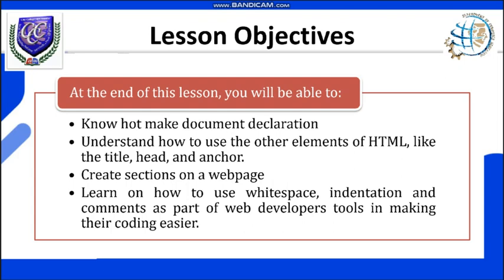In fact, some of these are already discussed to you or shown on the previous examples that we have, together with the first hands-on exercise that I have given you. We are also going to create sections on a web page, learn on how to use white space, indentation, and comments as part of web developers' tools in making their code easier. Okay, so these are the things that we are going to learn on the third lesson.